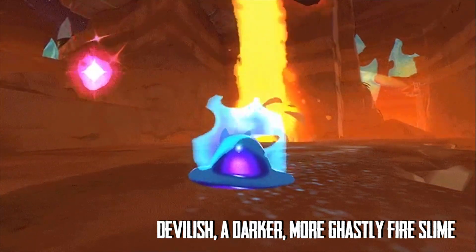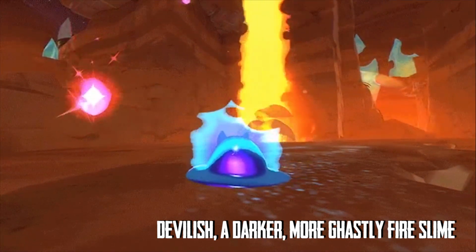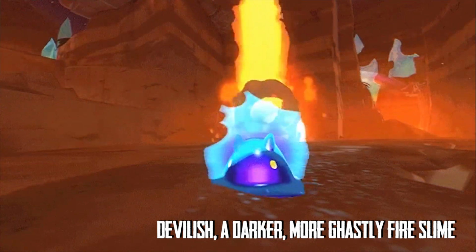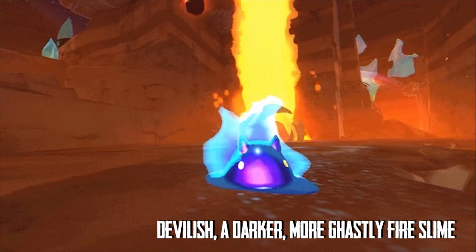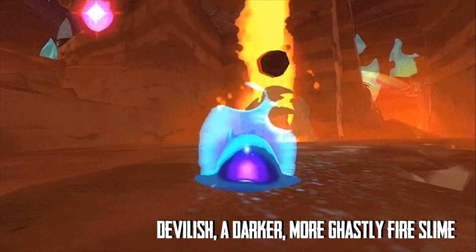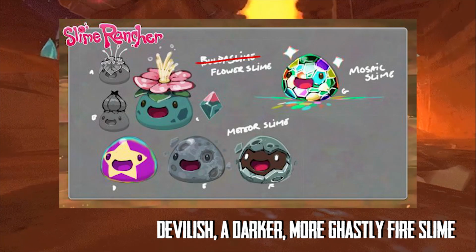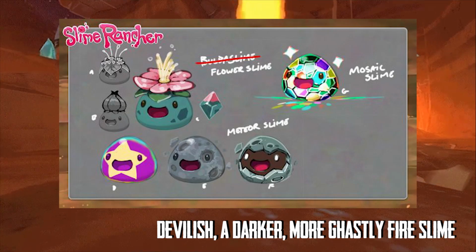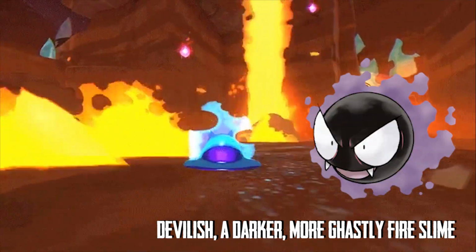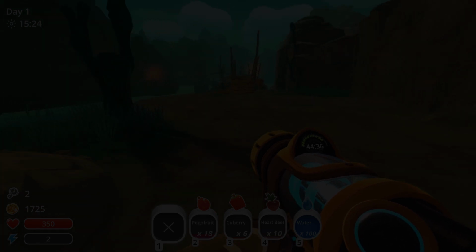Next we have the devilish. This is going to be a darker and more ghastly fire slime. So we had an angelic phosphor slime, and of course they need to change the fire slime to demon, but the ghastly effect actually interests me more. In my last video I told you how I found proof that the tangle slime has been based on the Pokemon Bulbasaur, and I feel like they're doing the same thing. They even say ghastly in the description for the fire slime, so I assume they kind of combined it with the Pokemon Gastly.